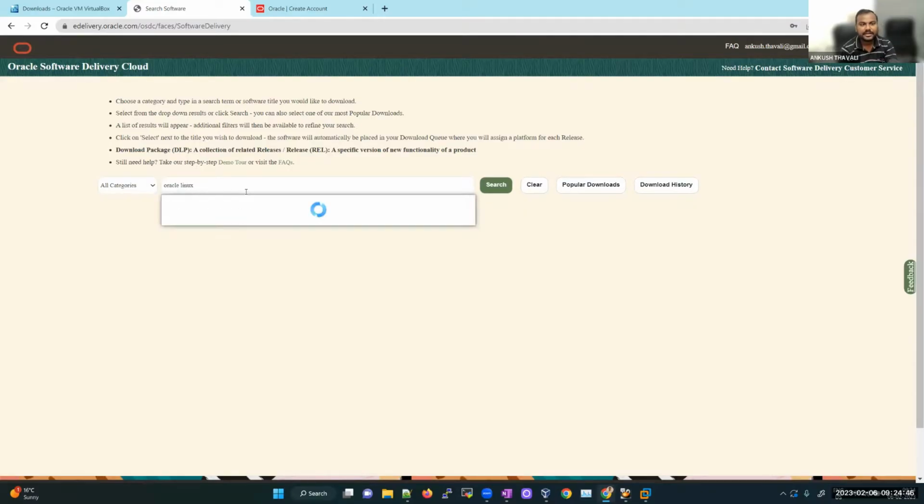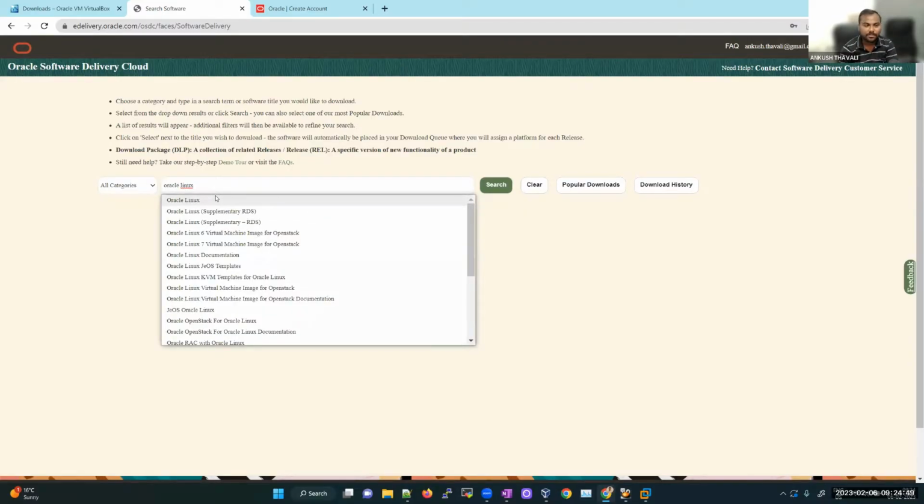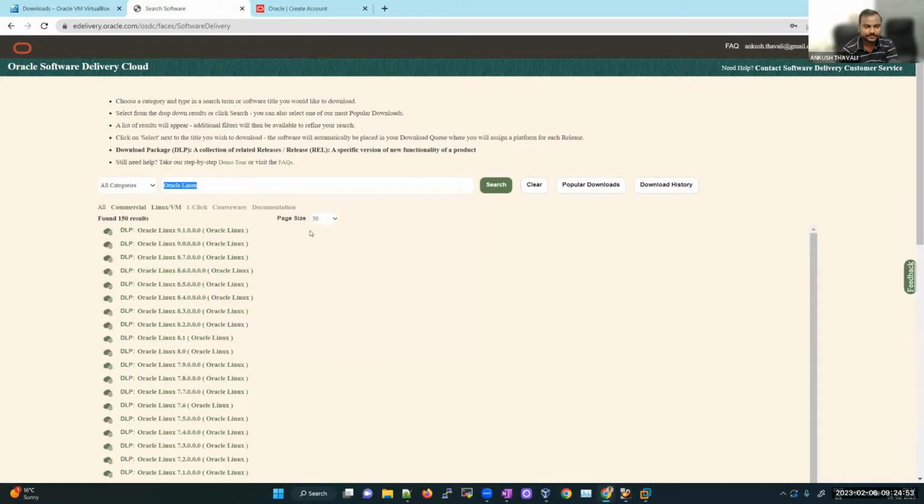Search here for Oracle Linux. Automatically the drop down will come. Click on Oracle Linux. Here you can see multiple Oracle Linux versions are available. Just like your database has different versions, in the same way Oracle Linux also comes in different versions. Right now we are using Oracle Linux 7.9 because it is supported by Oracle 19c.